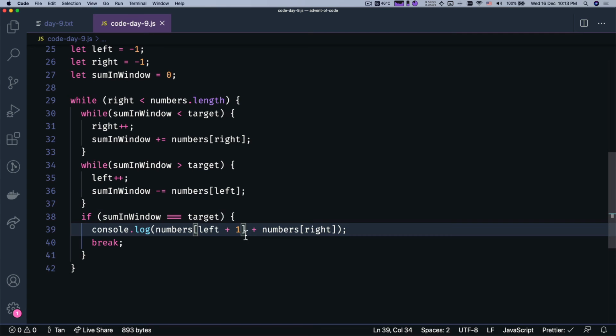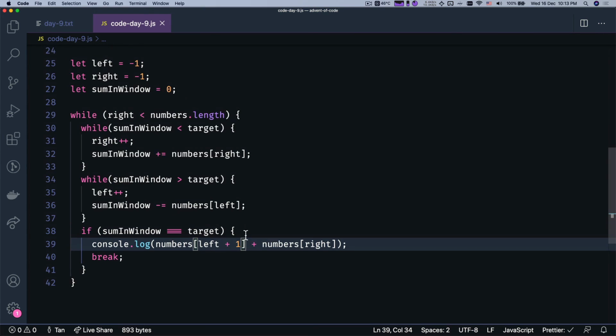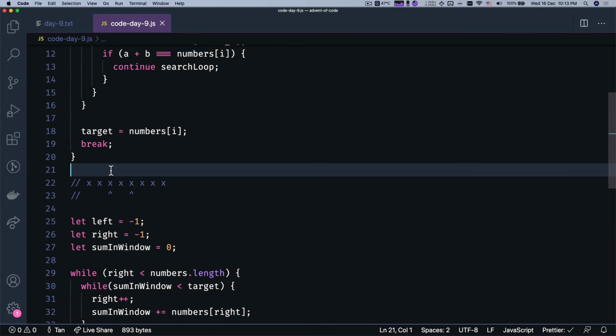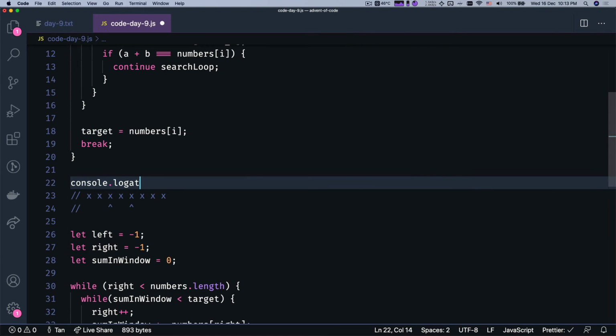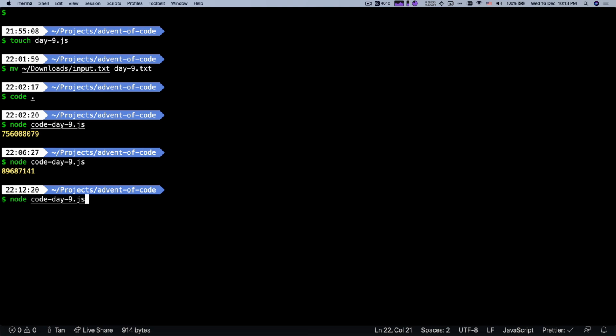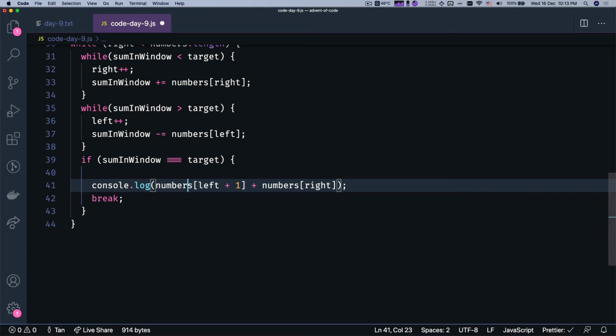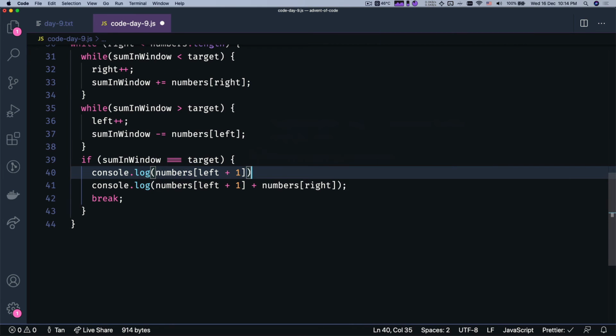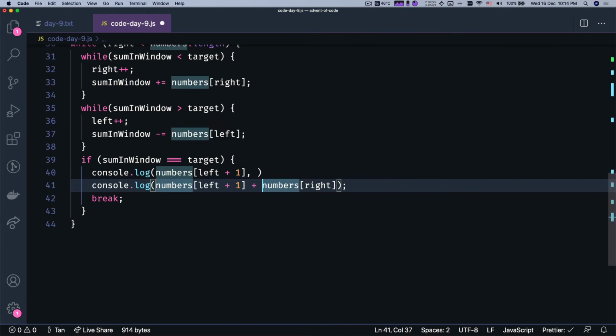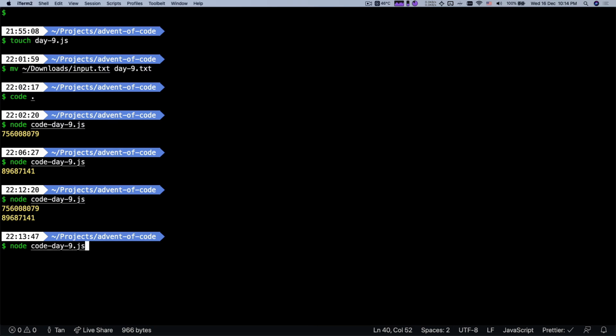So probably it's like an off-by-1 error or something. Meanwhile, let's check the target again. This should be the same number that we found just now, right? Okay, so now one thing to check, before that, let's look at these two numbers. Console log the numbers at the right. Okay, we actually found two numbers.